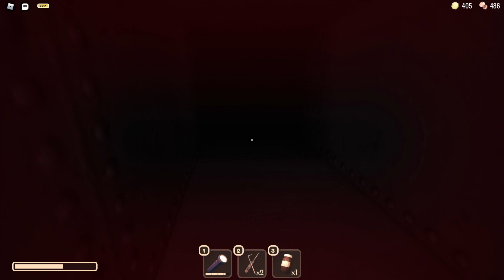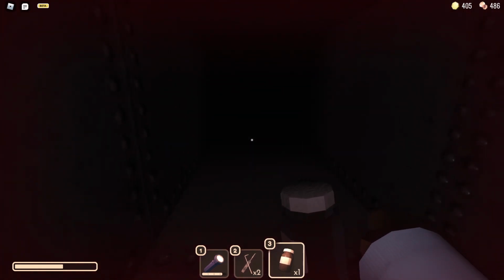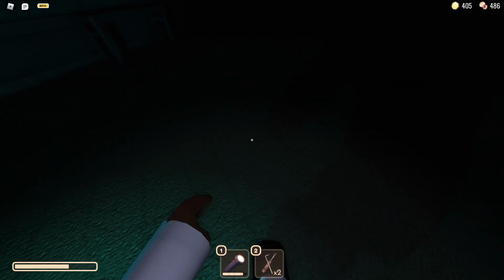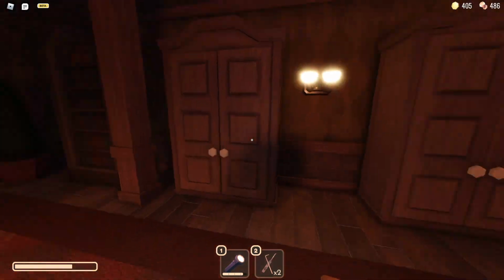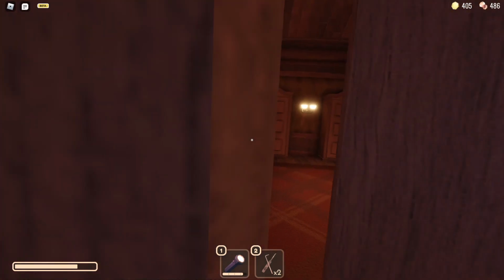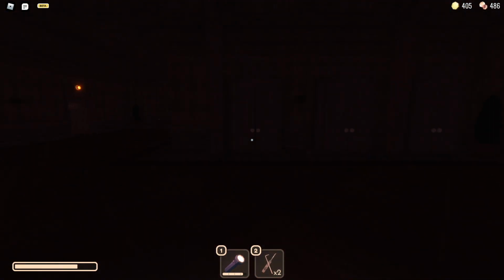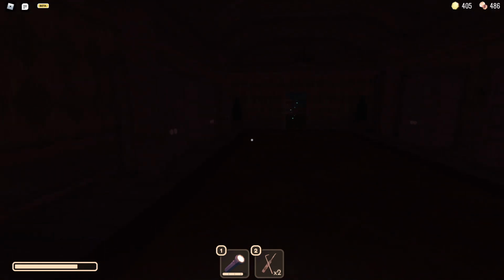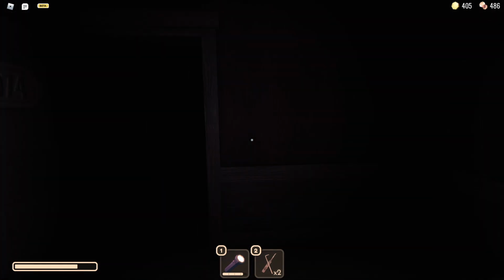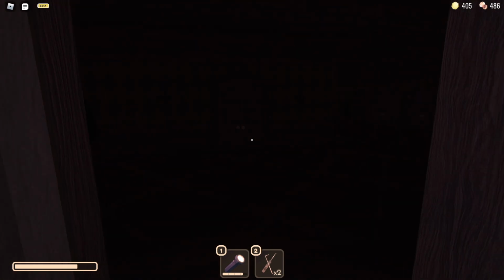Bro! Okay, apparently you can attack through the wall now. That is just stupid. Why make this guy attack through the wall? That's rush. Thought it was ambush for a second. You shouldn't be able to attack through the wall. Okay, it's straight ahead like last time.